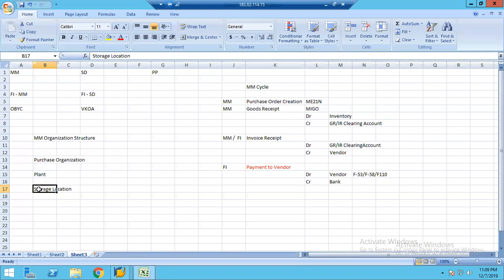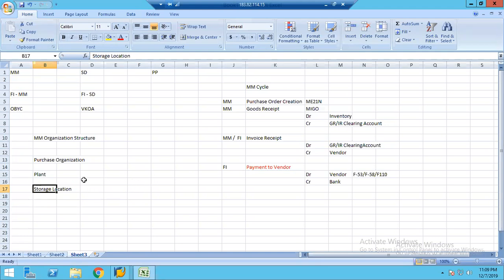That's up to you. How do you want to organize your materials? That's a business call. Normally they will keep them in separate locations, because it becomes very easy for us to pick up the material quickly. So normally we will create separate storage locations for each type of material.